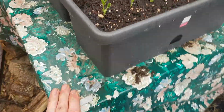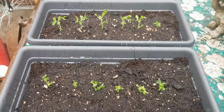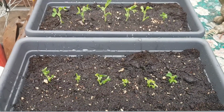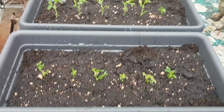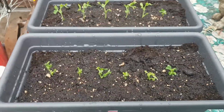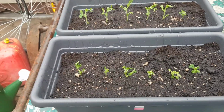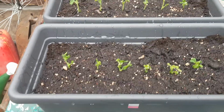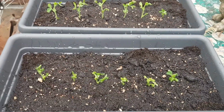So now, 1, 2, 3, 4, 5, 6. Now we have 12 rows of peas growing. Yeah, and then I'll have to get more rows of peas. If I start a new batch of peas every week, if they take 2 months to grow, in 2 months I'll have a new batch of peas every single week. I'll never have to worry about going to the store for peas again.